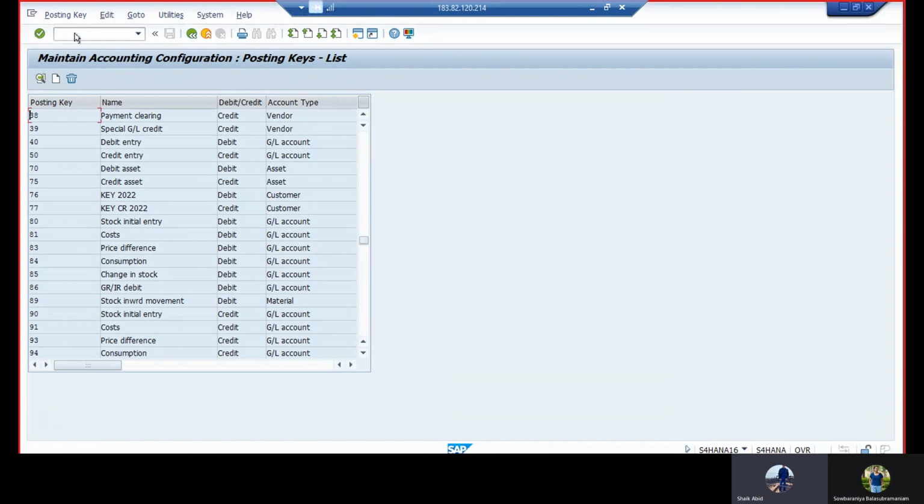Right. Field status variant. Slash and OBC4.